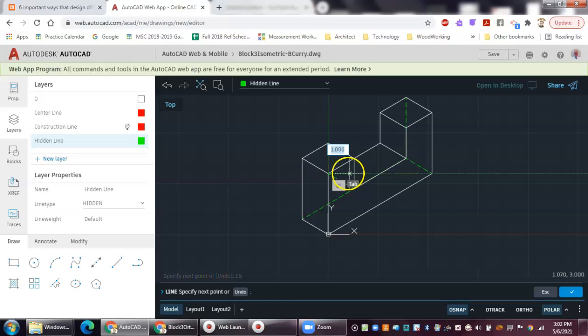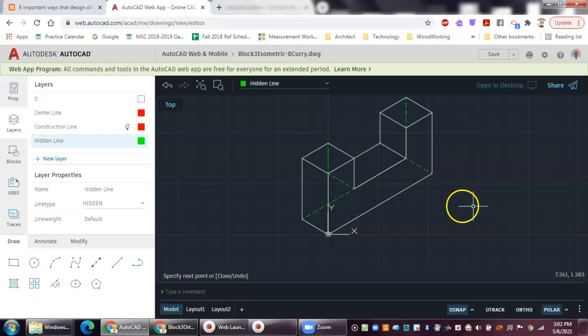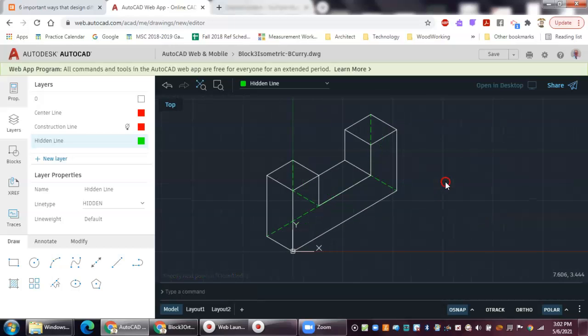Notice where it just happens to fall in place. And of course, this one then is going to go back up to here. So we'll right click, confirm. And that's what our hidden lines will look like. So you're seeing every surface as you go.